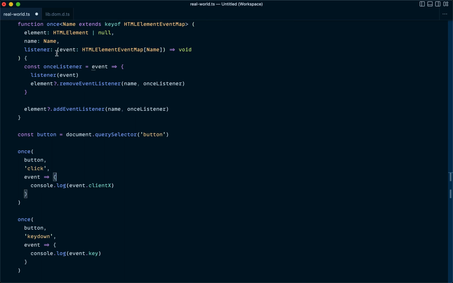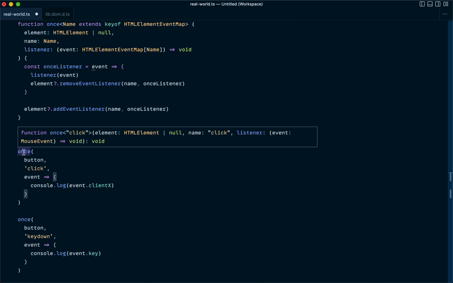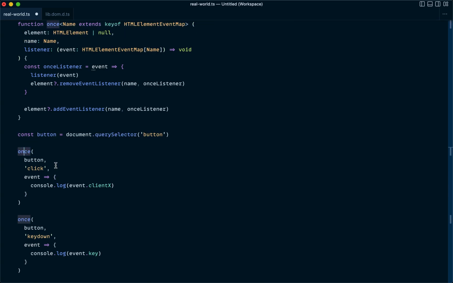So back to this concept of generics. I think another thing that confuses people about generics is that they do the opposite of what we did today. Today we wrote plain JavaScript, basically, and then wrote some fancy TypeScript so that behind the scenes, TypeScript is reading the code that we write and inferring the types of different things, and then using those type inferences to make assertions about other types. So it's inferring that name is click, and now that it has inferred that piece of information, it can assert that the event here is a MouseEvent. So inferences and assertions.